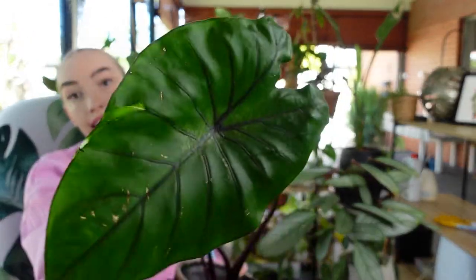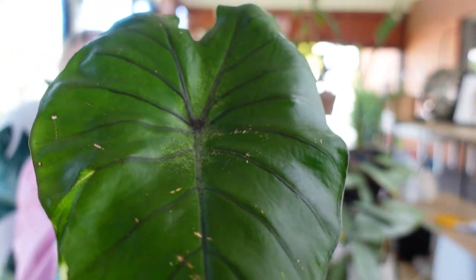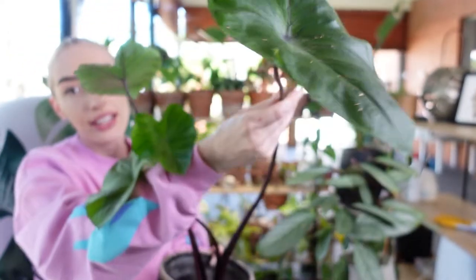The first example I have here is this Colocasia. You can see quite obviously the spider mites appearing in the middle of the leaf and also some slight webbing. This plant is in complete flop city right now, so we really need to get on top of this as soon as possible to prevent it from dying and also to prevent it infecting other plants. Also be aware that if you have plants outside, or if you run air conditioning or any kind of airflow, spider mites will actually glide along the wind to your next plant, so it is something you really need to keep an eye out for.